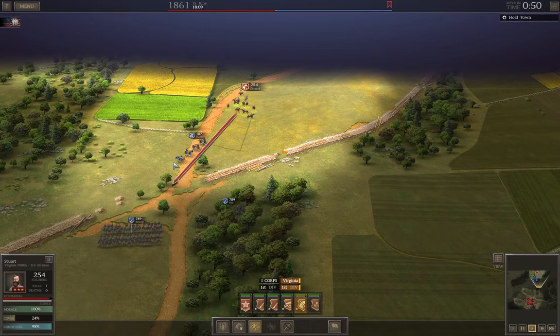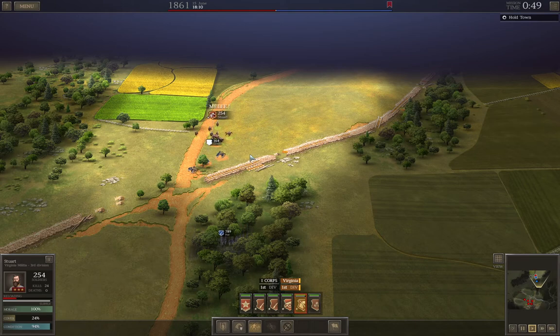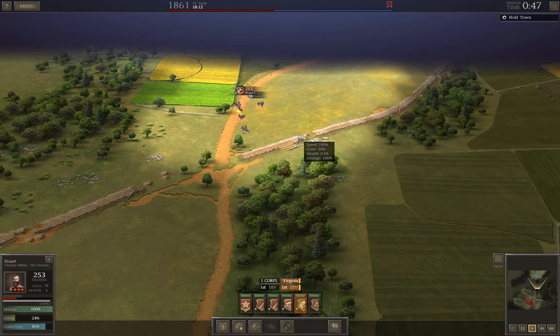I mean, if they're just gonna let me have their cannons, I'm not gonna say no. It's really odd. Usually they have someone turn around to fight off my cav before I can get the whole battery.